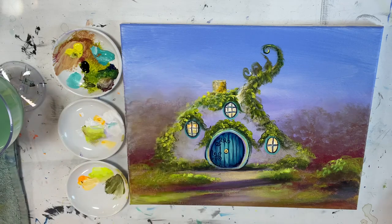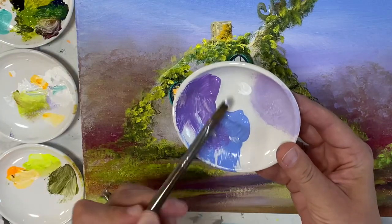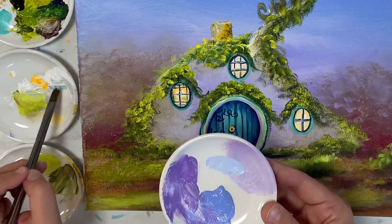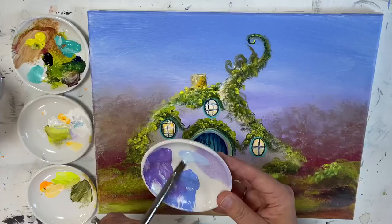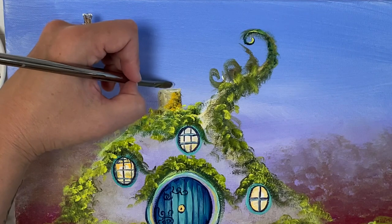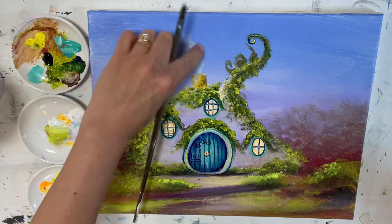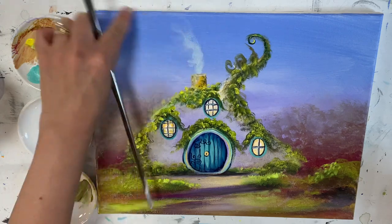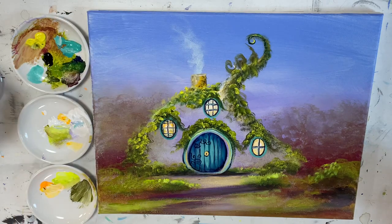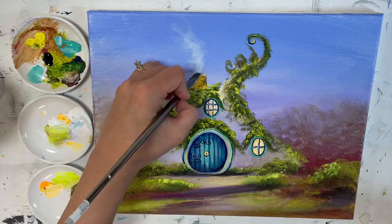And I'm gonna add some smoke coming out of the chimney. I really like to use a little bit of white and tint it with some light blue. I think that's pretty. Maybe even a little bit of turquoise in there, just a little bit. And then I'm just gonna turn my brush like this and add a quick little wiggle and squiggle. And then soften with my finger like this. And then just add a little bit more.